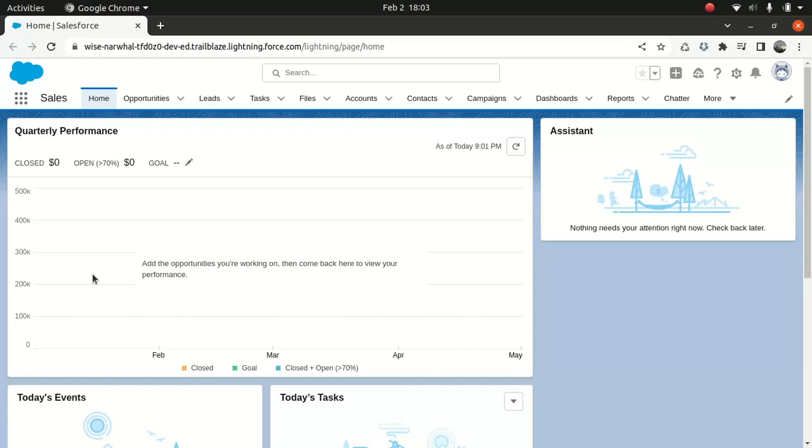So the first thing first, I will go to an account and show you how to create this. It's pretty simple to do. If you want to give access to the internal user, because the sharing set is applied only to external users, you must be wondering what happens to the internal user.